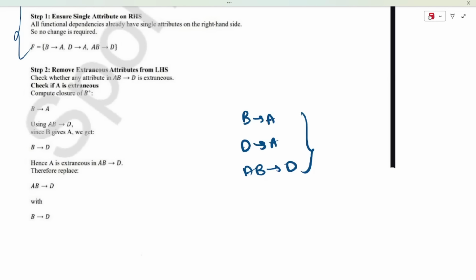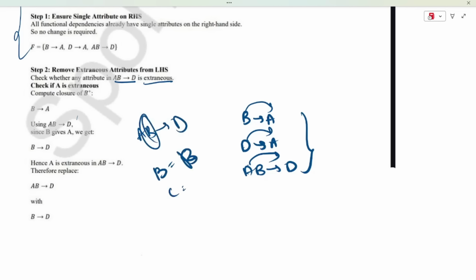See, first, this is having a 1 to 1 relationship, and this is having 2 to 1, right? If you have 2 to 1, you have to remove one, which will give the same meaning for the data set. How will you remove that? First, let's check whether this is extraneous. Now you take B to D. You take the closure of B. B closure will have B only, C closure will have C only, A closure will have A only.